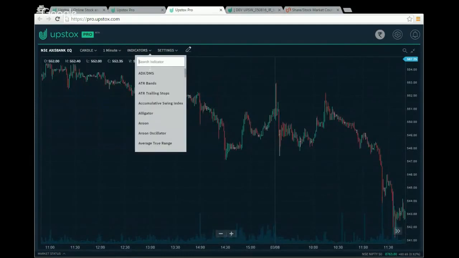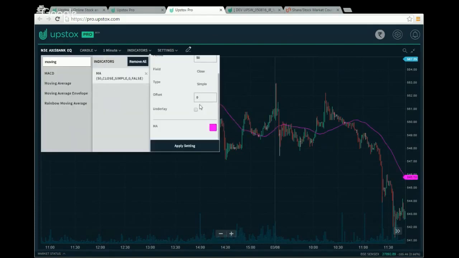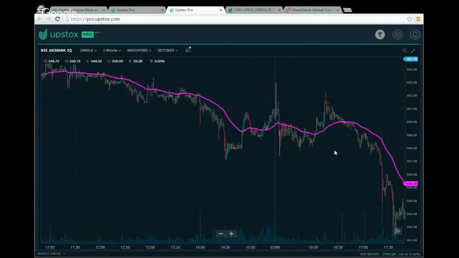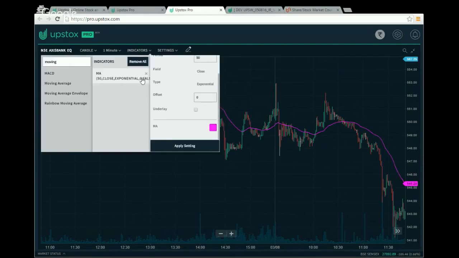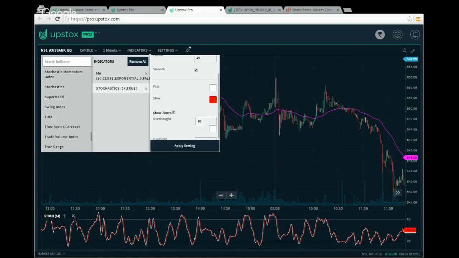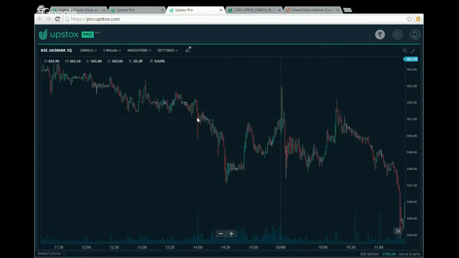Now, some of the widely used indicators, such as a simple moving average or an exponential moving average, you will find in the section called moving averages. By default, a simple moving average will be plotted. Then there is a drop down in type where you can select exponential moving average. You can click on that, and you can click on the apply settings button, and this will be an exponential moving average. So this is how you plot a moving average. Then whatever indicator, such as an ATR or a force index or stochastics, if you wish to apply, you can just apply them, and you can modify the settings as per your preferences. So as of now, I'll just remove these particular indicators from here.